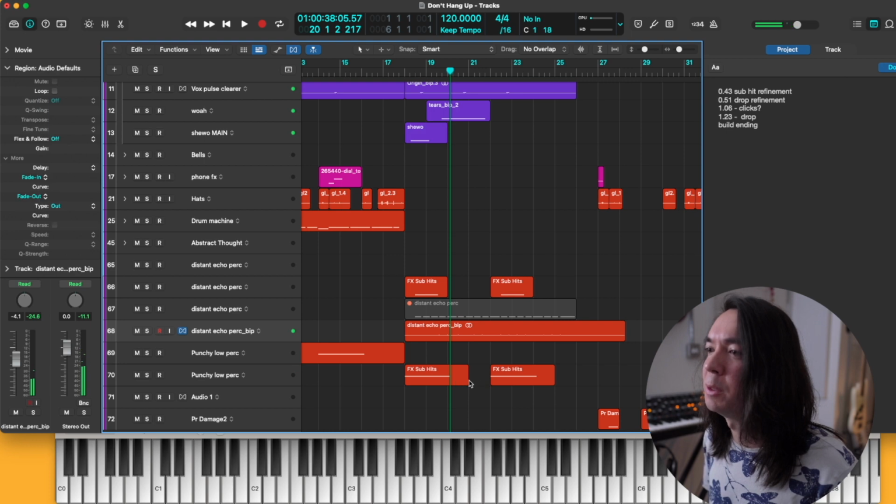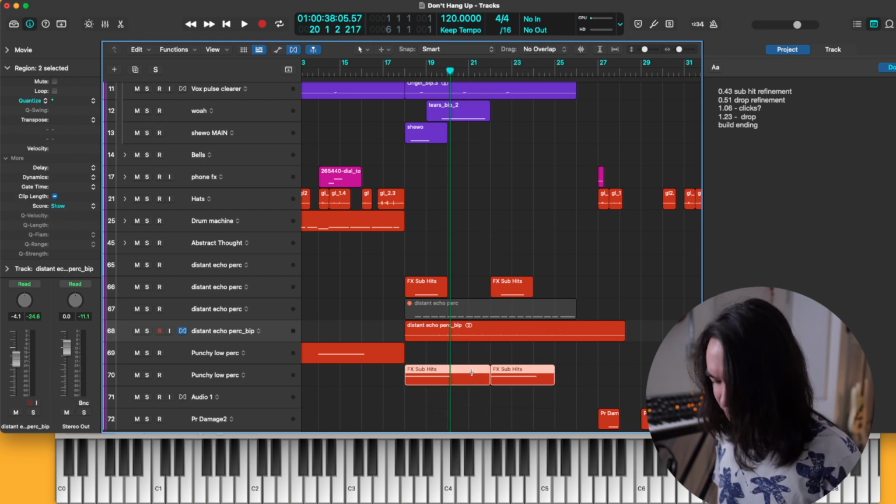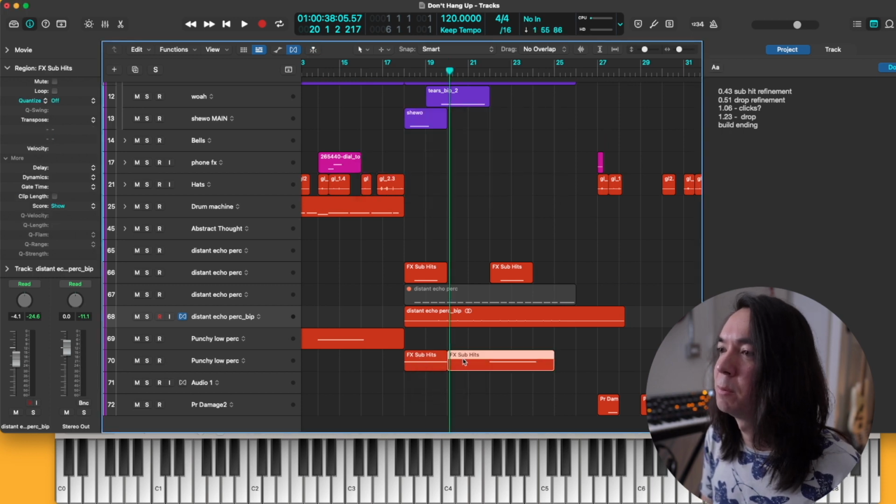Maybe I could add more of these kick drum type elements. Double the rhythm of that, potentially.